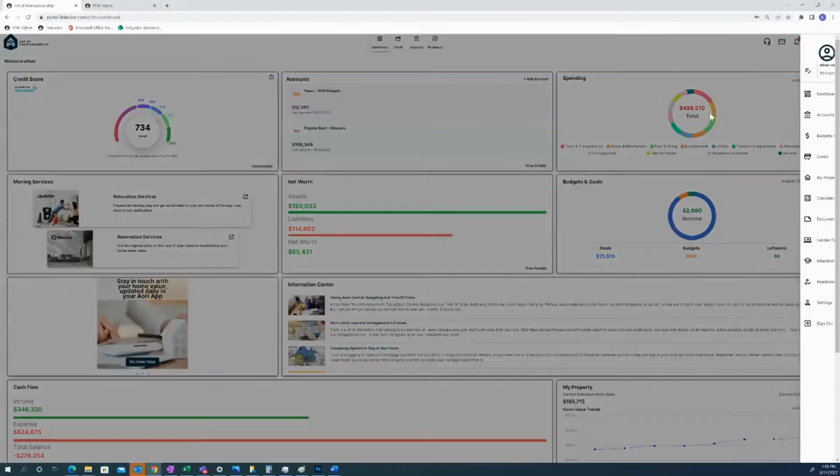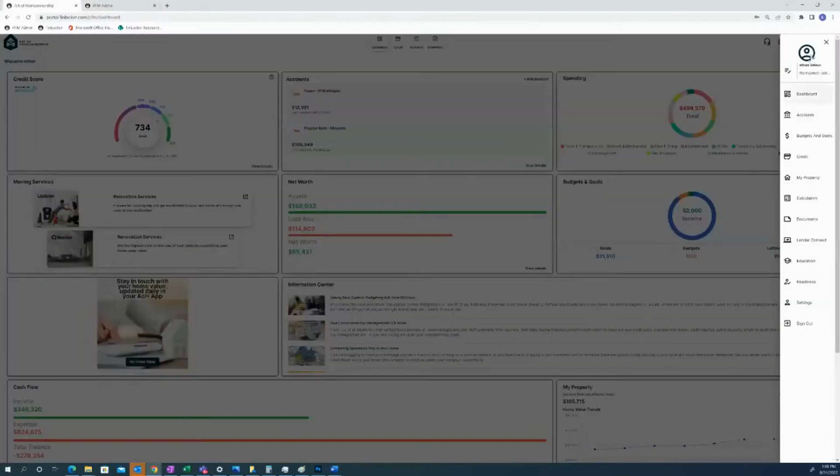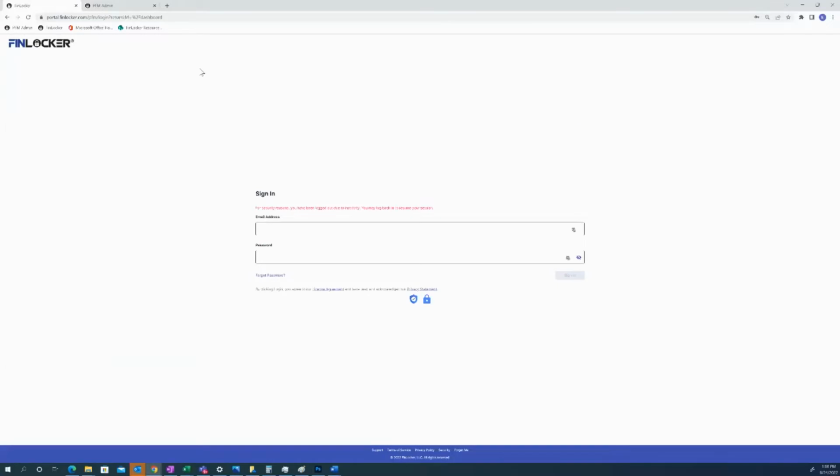So for a consumer to access the full share, they're going to get that through the navigation menu. Oh, got logged out. It'll be on the navigation menu on the web, and then also in the app, they will access that through the nav menu. It's labeled as Lender Connect, which is a recent change. It used to be called Share Center. So look out for that if you're trying to access it.